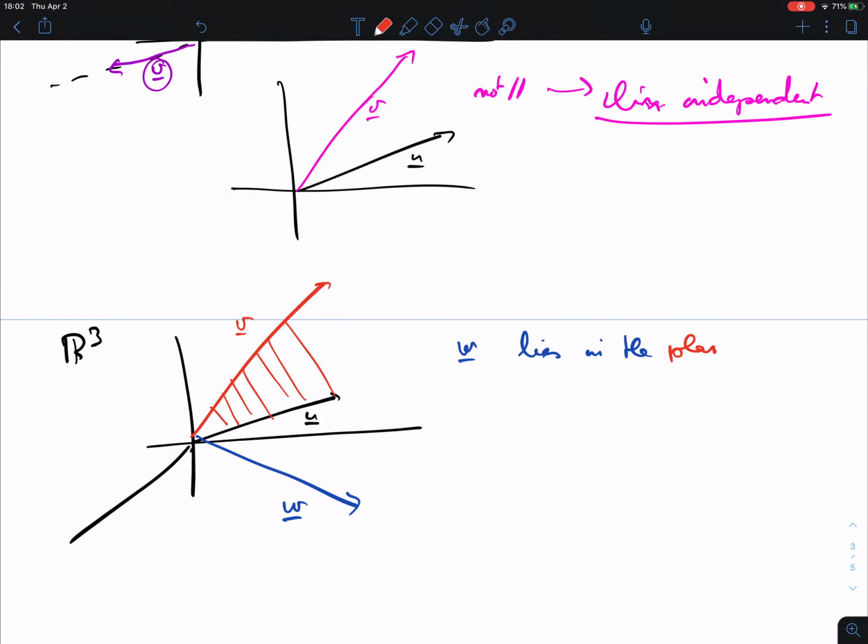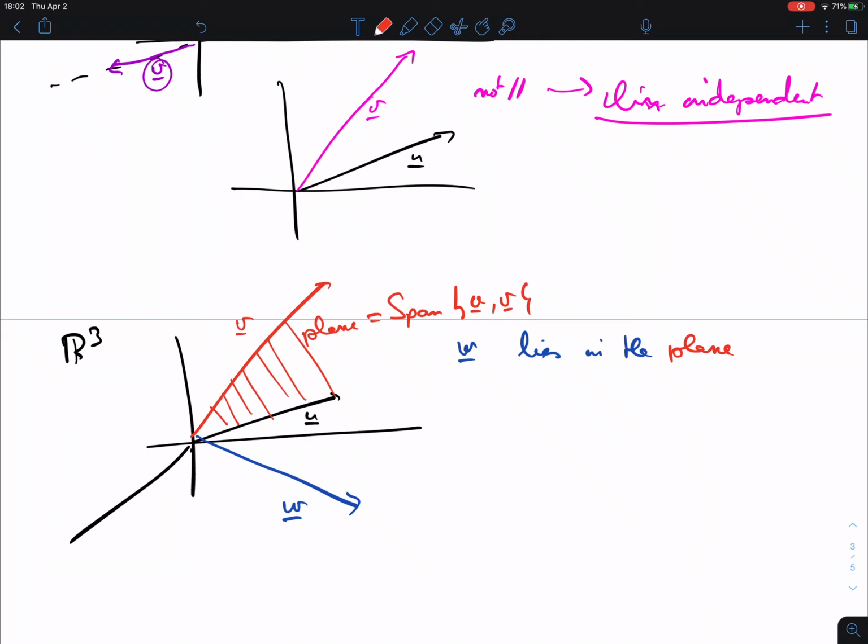In the plane here, this is what I mean, this is my plane here, right? The plane spanned by u and v. So let me write it up in our notation from last time, this plane u and v. If w lies in the plane, well, then it's a linear combination of u and v. It might not be immediately clear, but that's something that we'll later see will be the case.